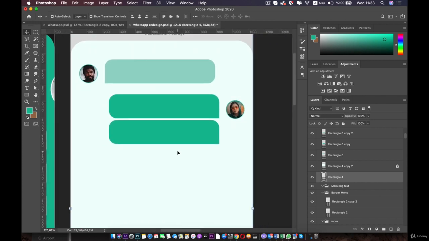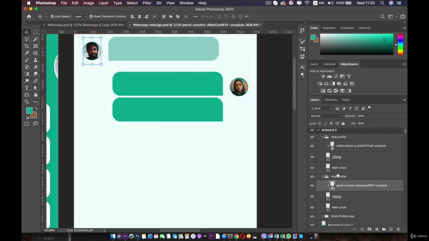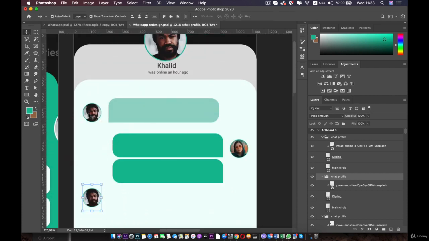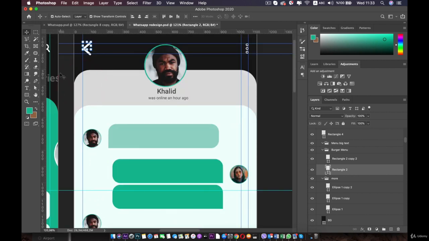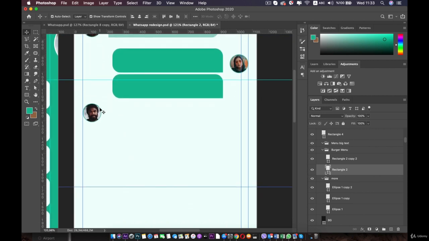And then the next thing, I'm going to duplicate the first profile again to create the other messages. So I'm going to select this one in the layer panel and then Command J to duplicate it. Then click on one of the handles and bring it down like this. I don't know, for some reason my guidelines are removed. I'm going to bring them again. I'll just bring one of the lines over here. Yeah, and keep it like this.